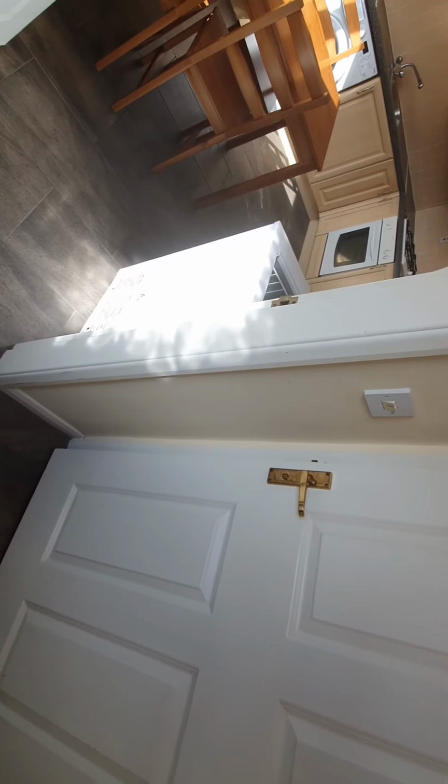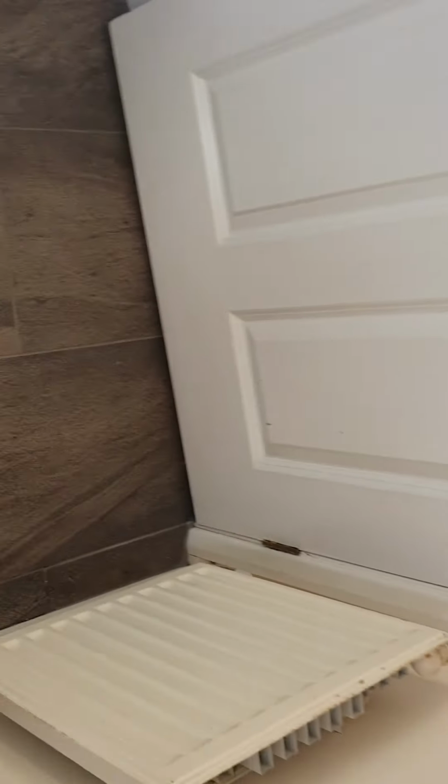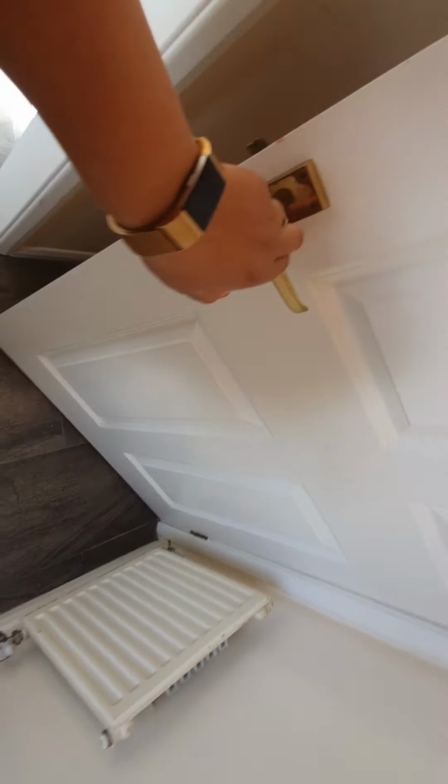That's left for the downstairs WC, clean condition, no handprints or finger marks around the light switch. That's the door to the downstairs WC, clean condition. When you get to the right hand side towards the bottom, you can see paint has peeled. And then inside it's clean. Okay, so it's clean from the top, and if you come down, it could do with an extra clean towards the bottom.